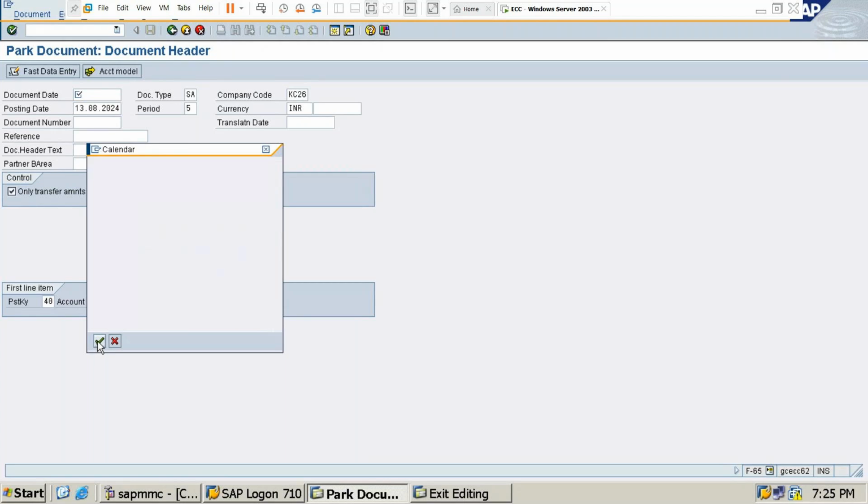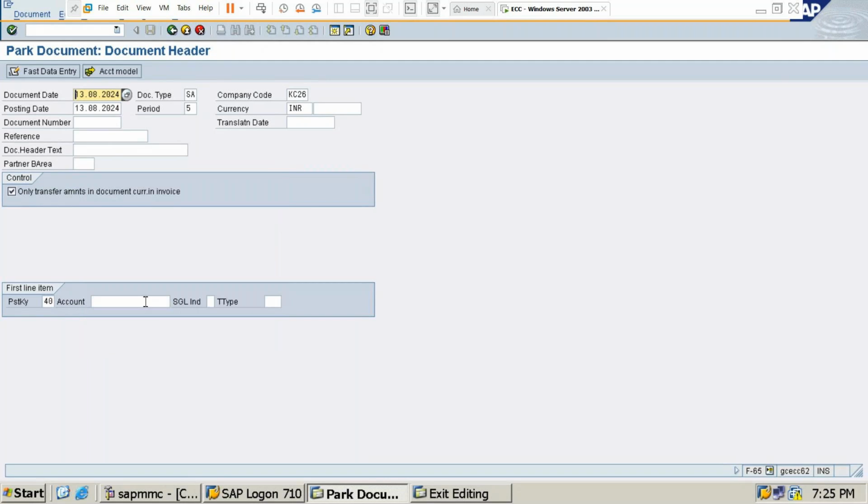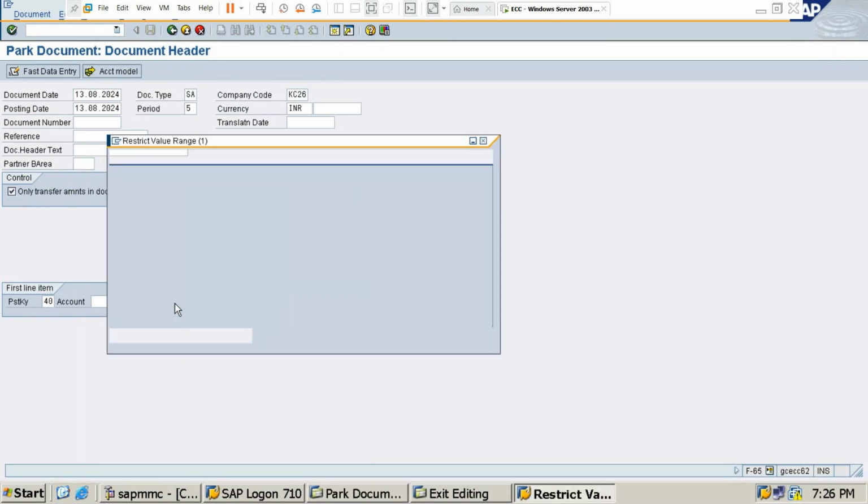Go to this one, the account down there. Select that one. What are the GLs you have created? Okay, press enter once.